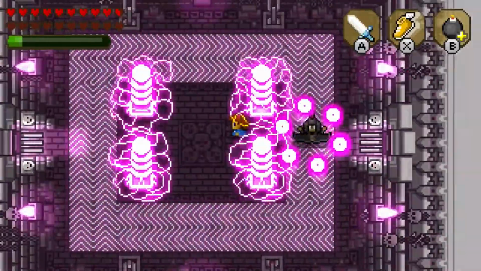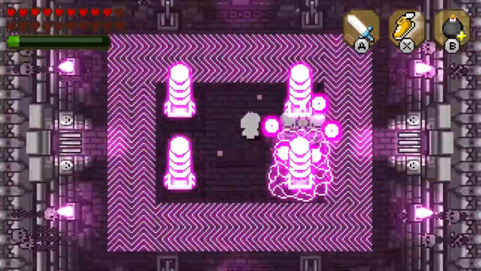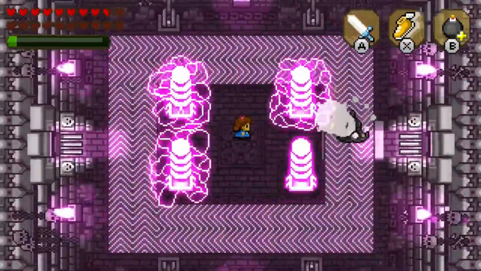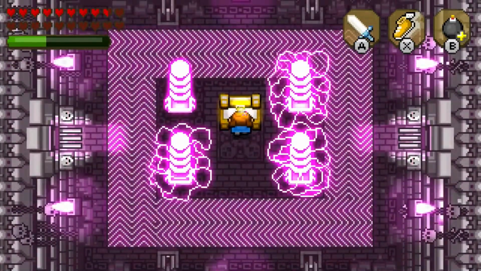You just pummel him with sword attacks if he gets close. Not that it's any better for him if he's far away with bombs. There you go, he's finally getting close. I can dish out some okay damage. There we go, see? It's the bombs. If you have upgraded bombs, those are boss killers.